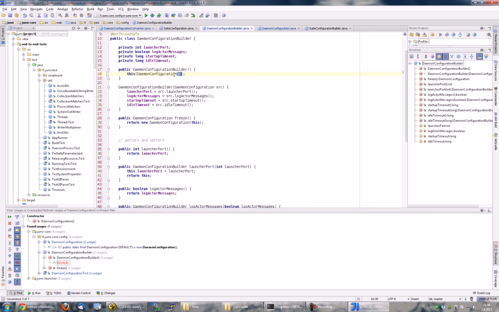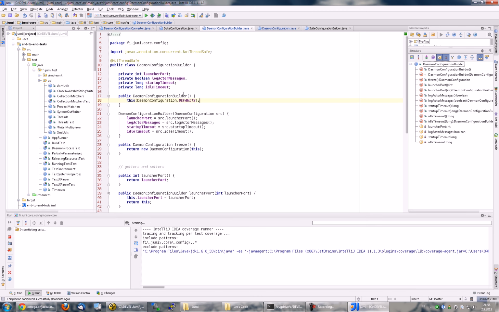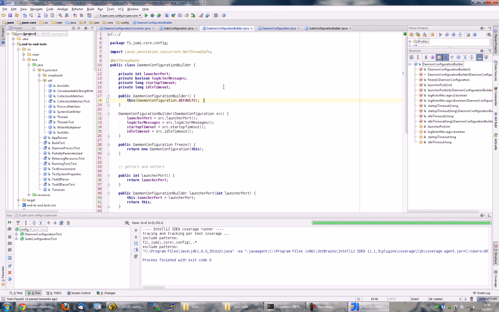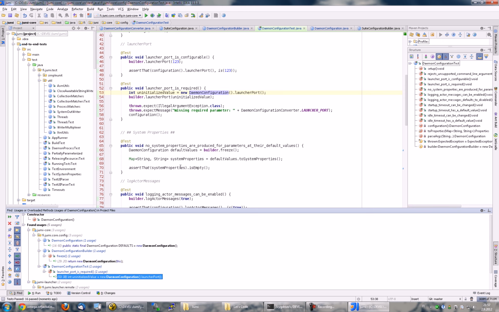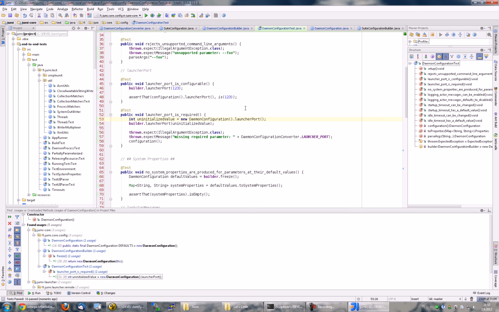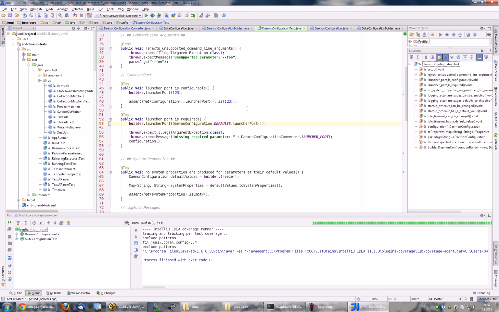This can be made more clear if we make it explicit that we give it the defaults. And in here we can use the defaults.